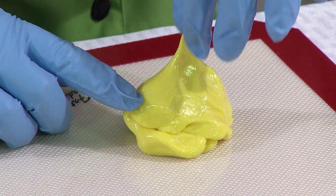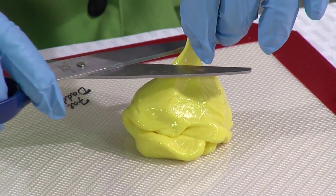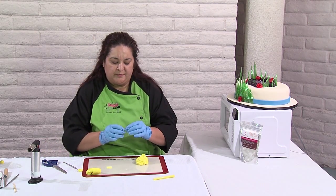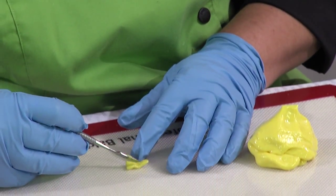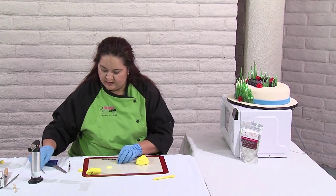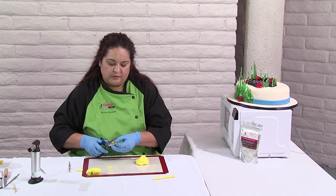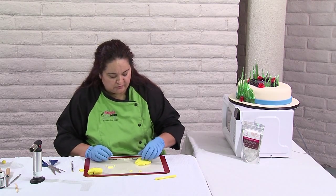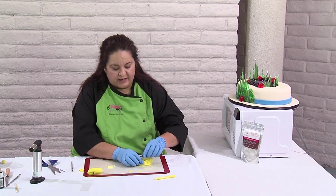Okay, now I'm gonna work on the little ears, and this is very easy and simple. Just pull a little part of the sugar and cut it like a triangle shape and shape it right in the center. And if it's too long, just cut the excess. And we have one ear. If you're not happy with the shape that it came out, just keep doing it and do it again.